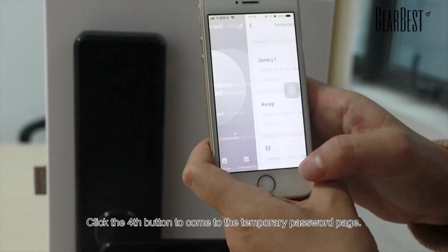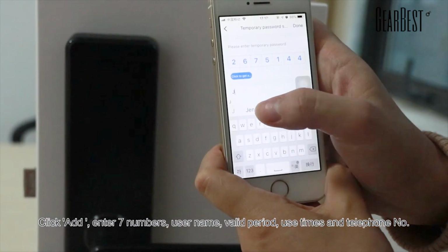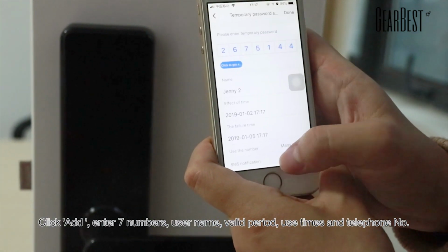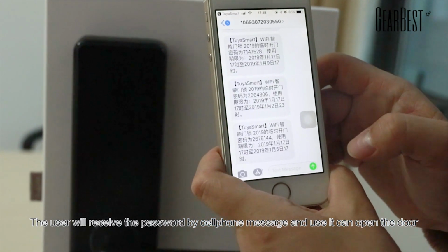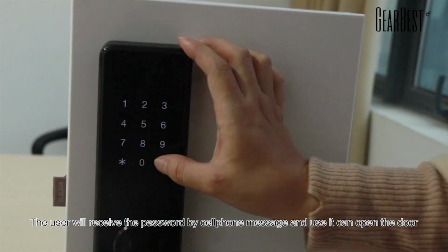Click the fourth button to come to the temporary password page. Click Add. Enter 7 numbers, user name, valid period, user times, and telephone number. The user will receive the password by cell phone message, and the user can open the door.